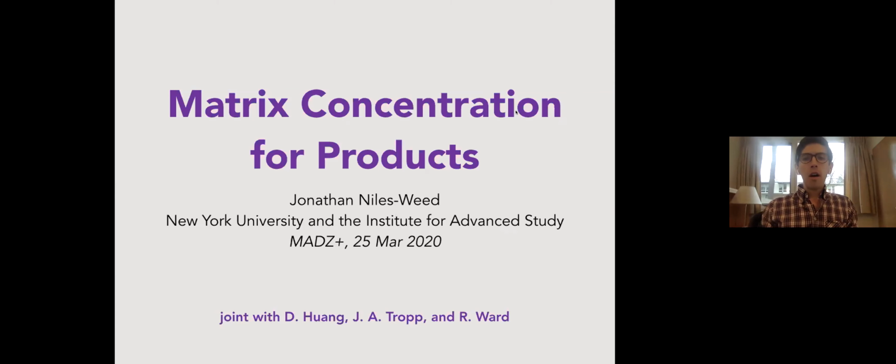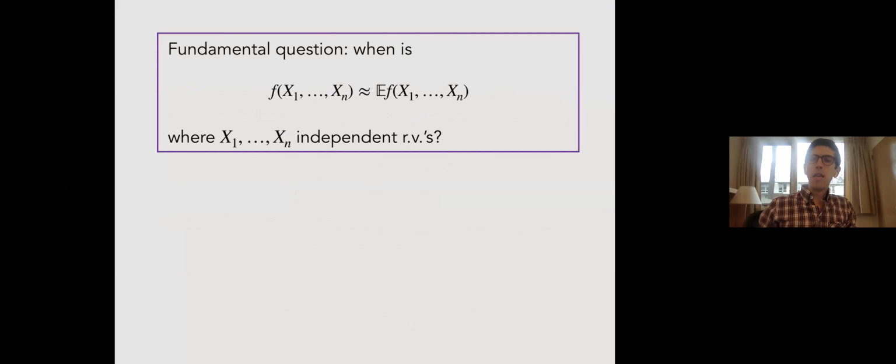So a lot of the ideas in probability theory over the last several decades have been driven by questions of the following type. If I have a nice function of a lot of IID random variables, when is that function well concentrated around its expectation? So we now have very sophisticated ways to answer questions of this type, and it's led to the outgrowth of the whole theory of concentration of measure, which has been pursued by people like Gromov, Milman, Talagrand, Ledoux, and so on. And we now, I would say, have extremely sophisticated tools to answer questions of this type.